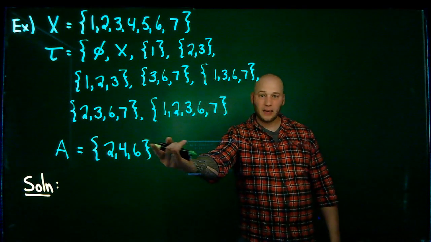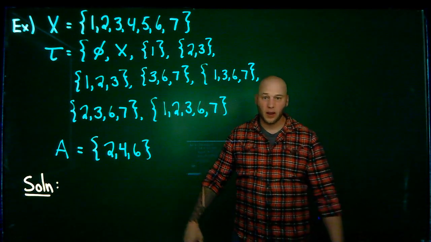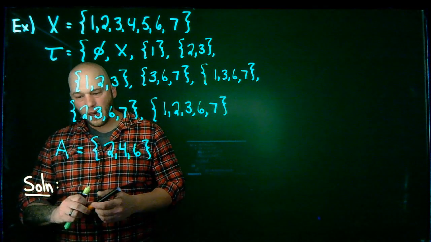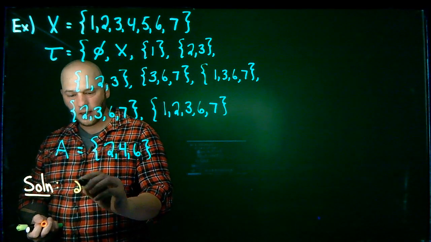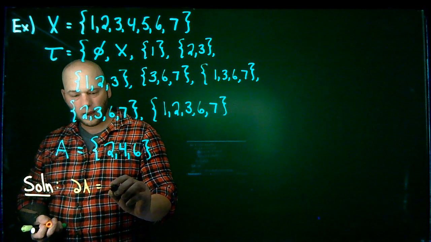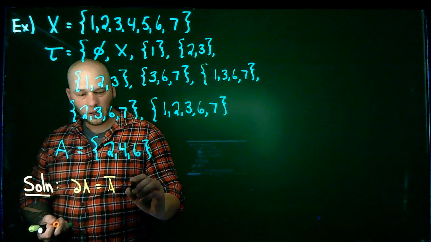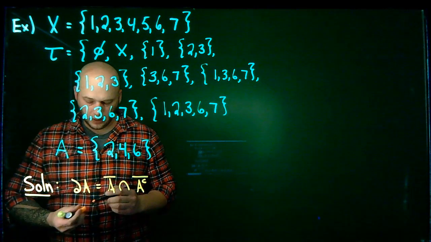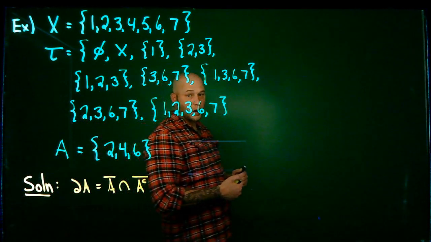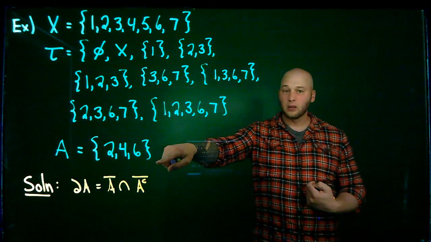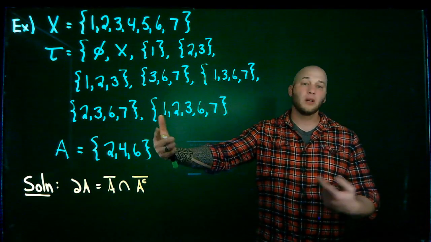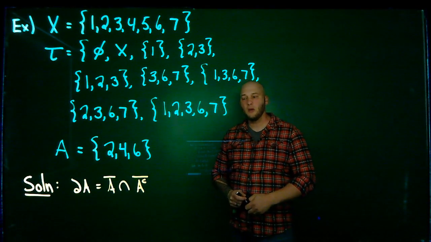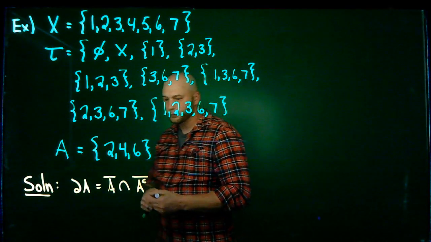Am I going to add anything to this? How, why, where does that come from? Well, let's take a look again just at the definition. Remember that the boundary of a set A is given by the closure of A intersected with the closure of the complement. Now, those are all things that we can construct. I can construct the closure, I can construct the complement, and then its closure, and then the intersection. So those are all very simple set theoretic things I can do. Let's go ahead and do that.